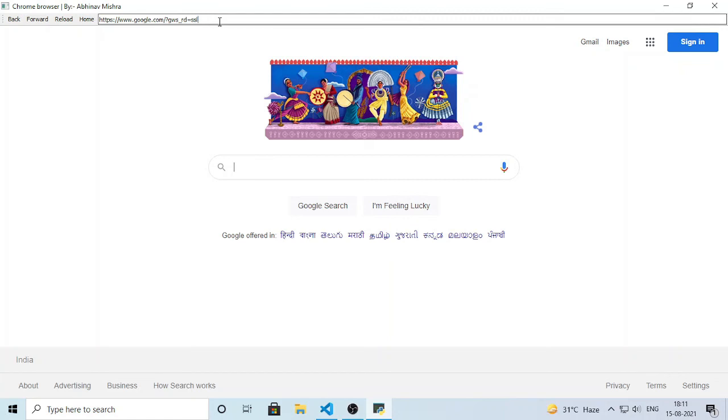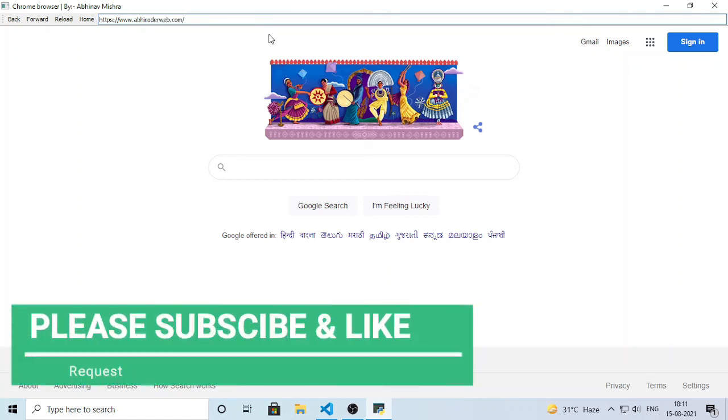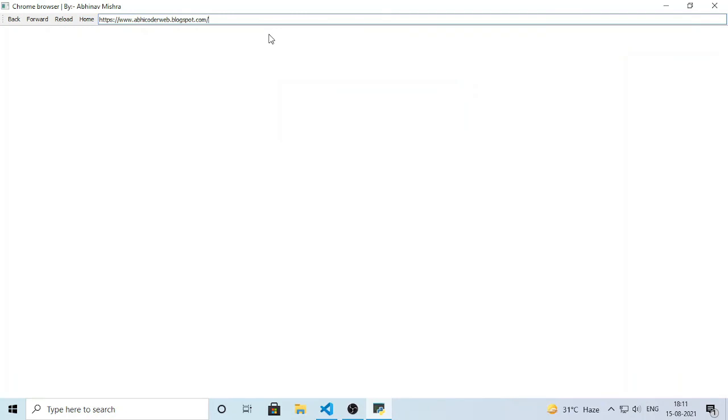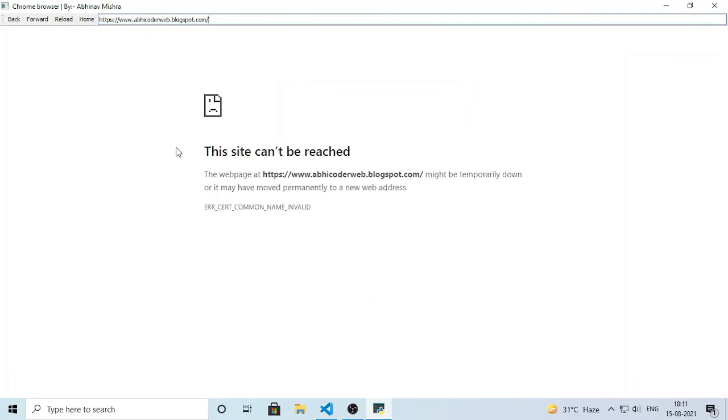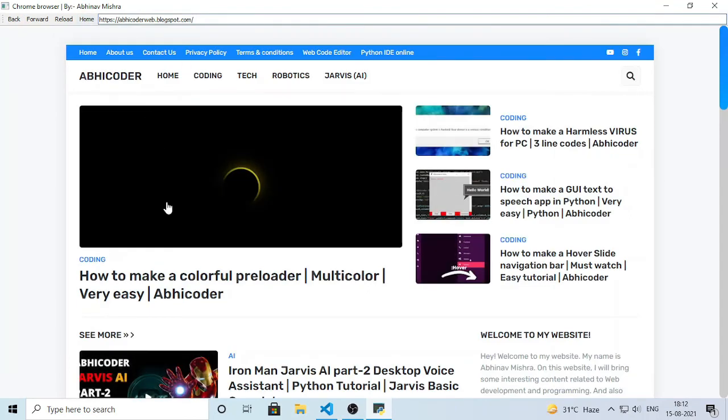So now you can see our whole browser is completed and the URL bar is also working perfectly. If I add here meet.google.com, it will simply open Google Meet. Now I am testing whether it can open my website or not. It's telling me this site cannot be reached because the URL is not correct. Then when I hit enter, you can see I entered my website.